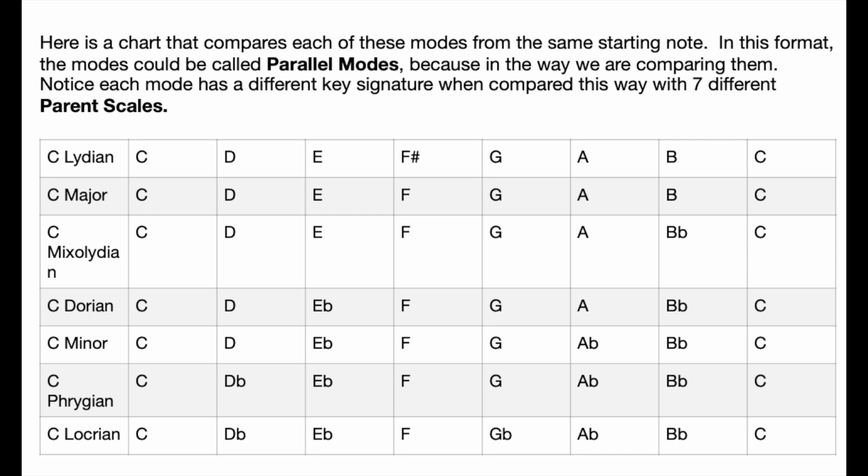Once we've got the relative modes down, what we need to do now is line all these modes up off of one note and play them together. We're going to line up every mode starting on a C and play them in this particular order: Lydian, major, Mixolydian, Dorian, minor, Phrygian, and last we'll play the Locrian mode. Let's play these up and down, each one in half notes, to really listen, because what we're trying to hear is the effect or quality of each mode on this drone note. Here we go.